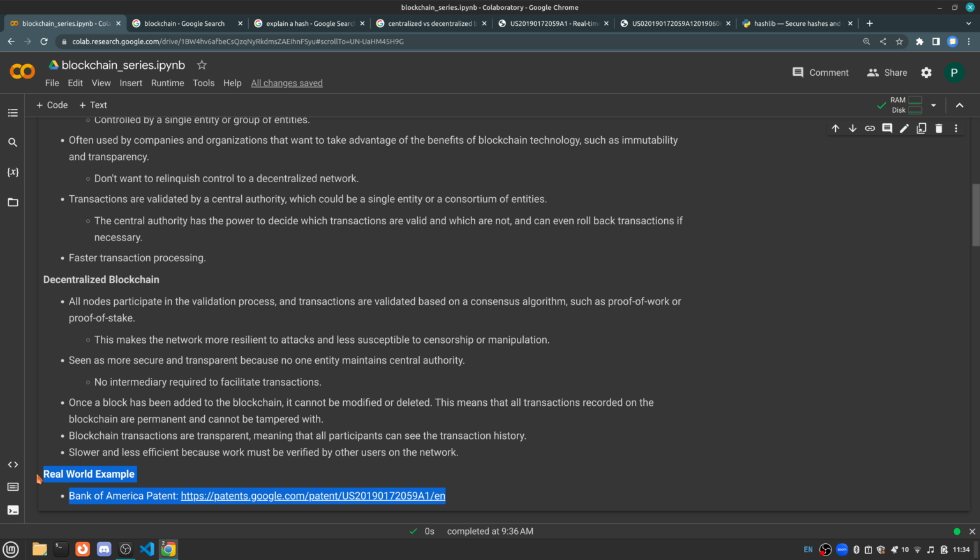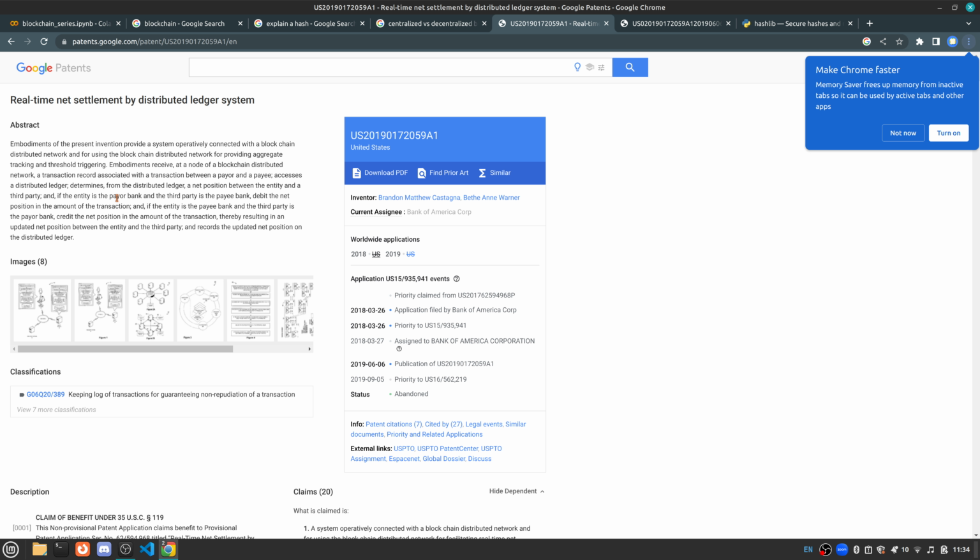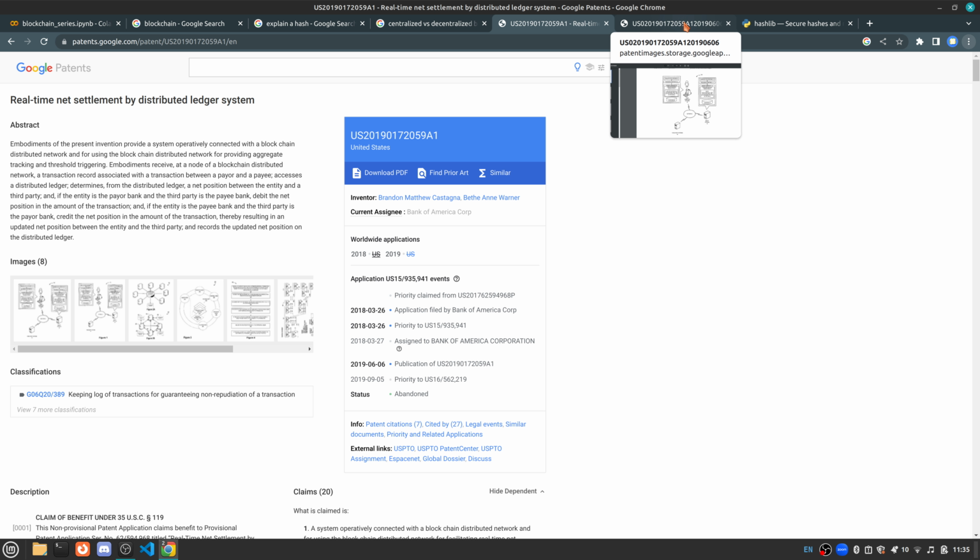We can see this in our own banking industry in the United States. If we look up a Bank of America patent here, what we'll see is that American banks and financial institutions have been preparing for the blockchain and for the new financial system for years now. You'll see that this application for a patent was submitted by Bank of America all the way back in 2018 and 2019. So they have been planning for this blockchain technology for 5 years now, and probably even longer than that. So let's take a look at this patent and see what Bank of America is actually planning.